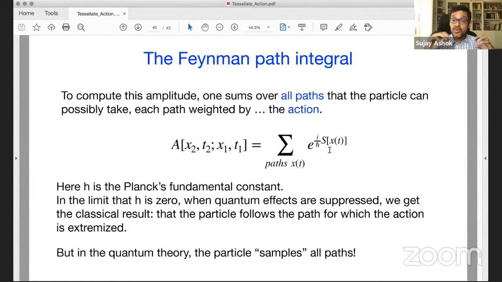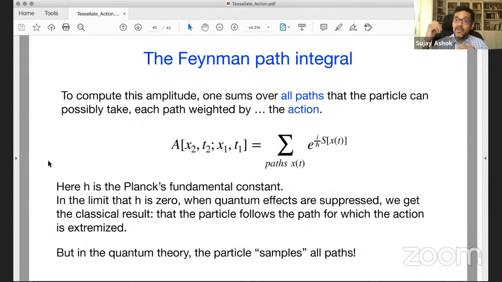So you should think back to what you must have thought. In classical mechanics, you would have said, how does light know which path to take? How does it sample all paths? And Feynman's formulation of quantum mechanics tells me that indeed, in the quantum theory, all paths are sampled, and they are sampled with a weight exponential of the action. This h bar that appears here is Planck's constant. And this formulation allows you to recover all the old laws of quantum mechanics.